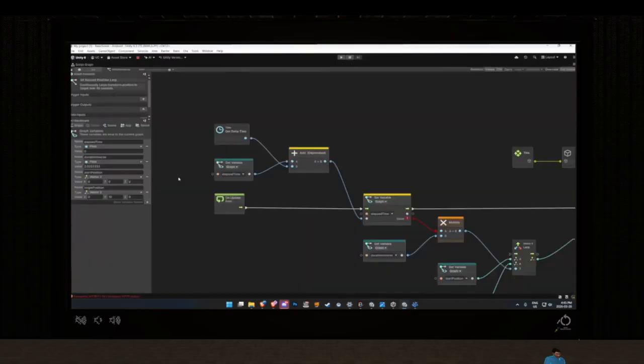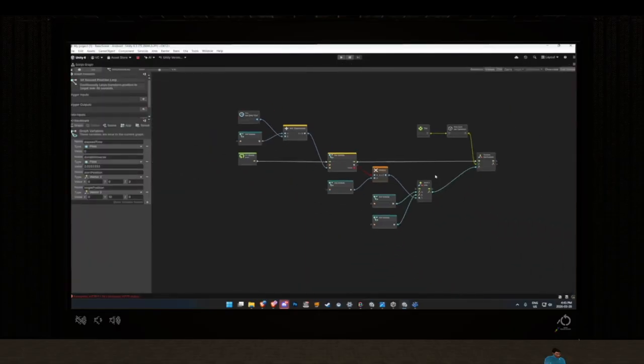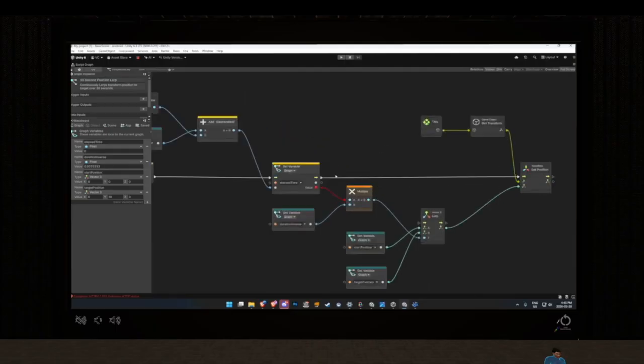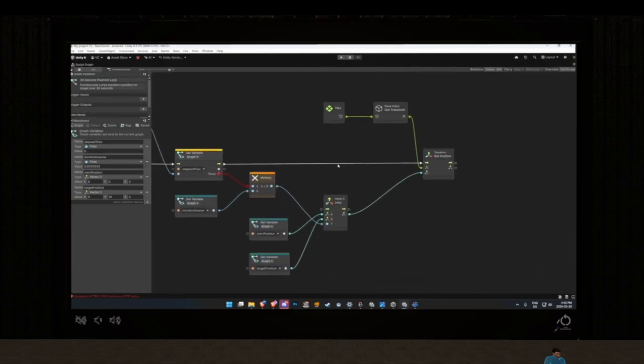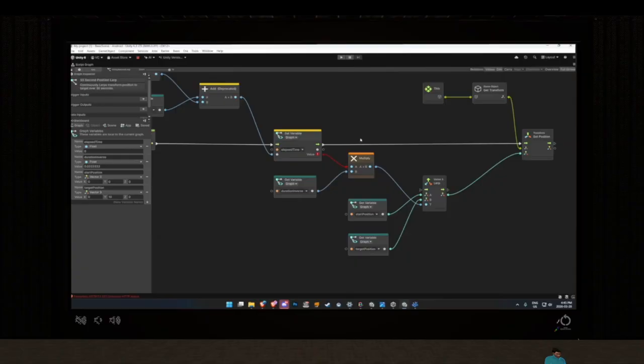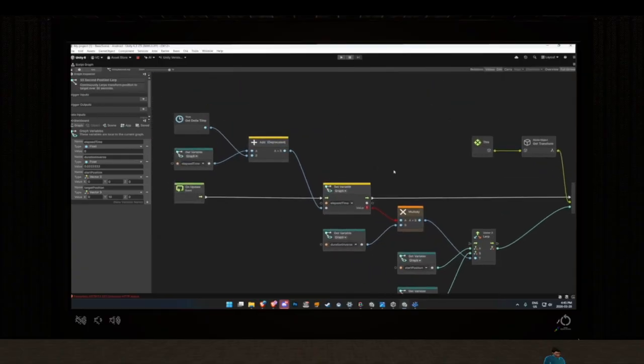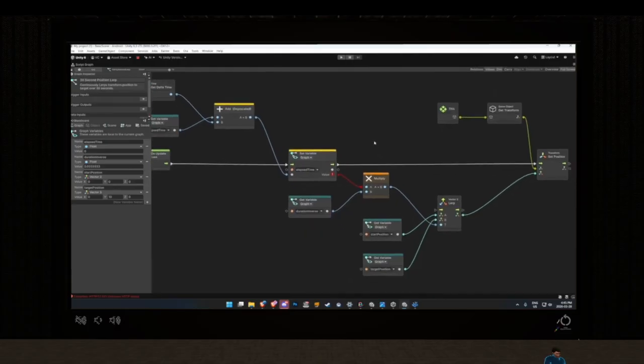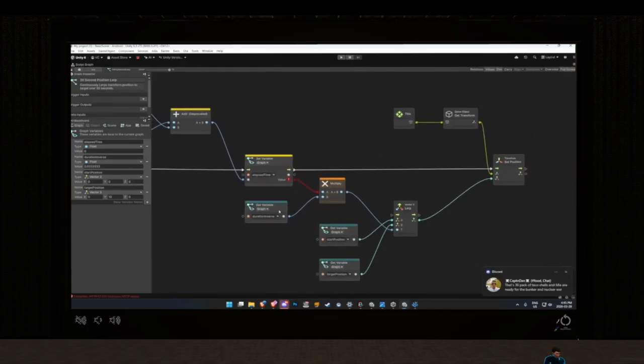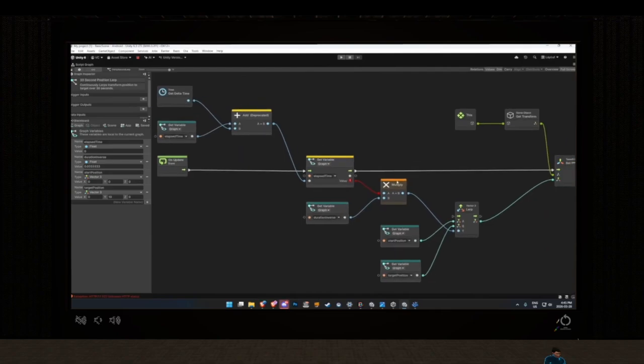Wow, would you look at that? So it actually created the entire graph for me, without me having to actually do anything with it. But we'll see if it works. That's crazy. I'm surprised that actually worked. I mean, well, it created something, but now we'll see if it works.